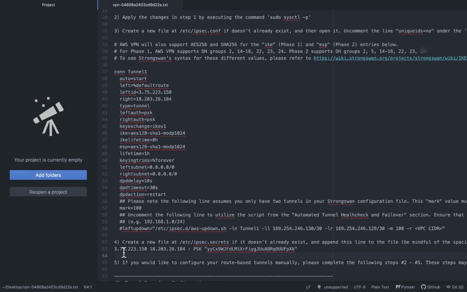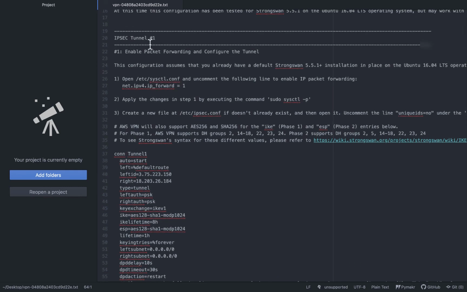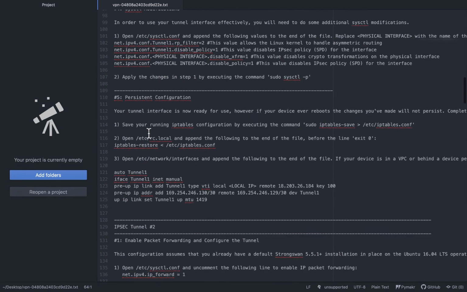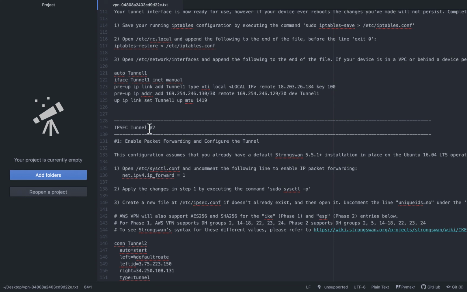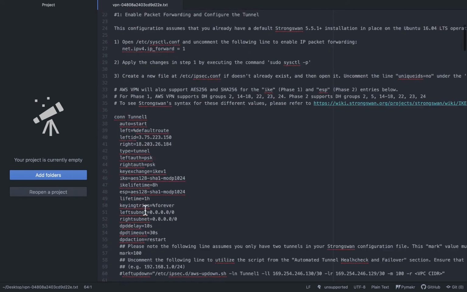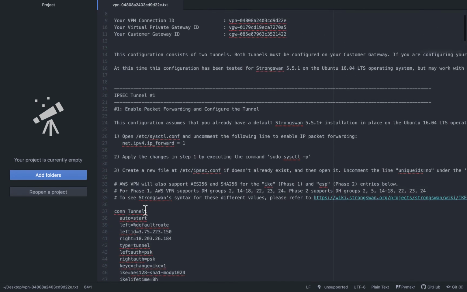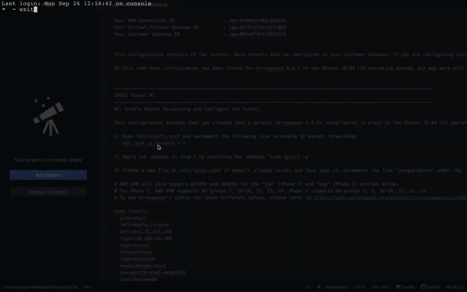Whoever wants to verify the Amazon side of things, it's sufficient that you stop at step 4, and that's more than enough. So the first and foremost thing is, you need to make sure you configure and change the etc sysctl configuration. If you don't change this, it won't become a router. This has nothing to do with the IPsec, and this comes into play in part 3 when we try to route the client traffic. So let's go into the server first.